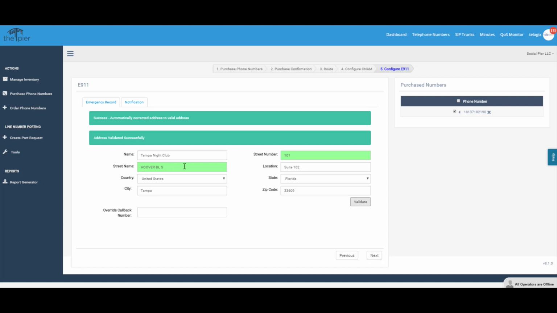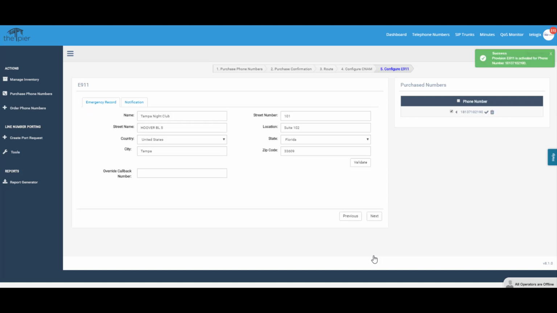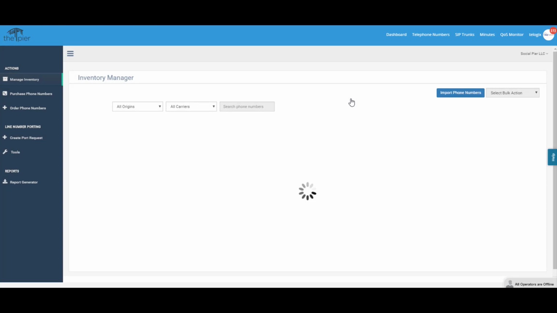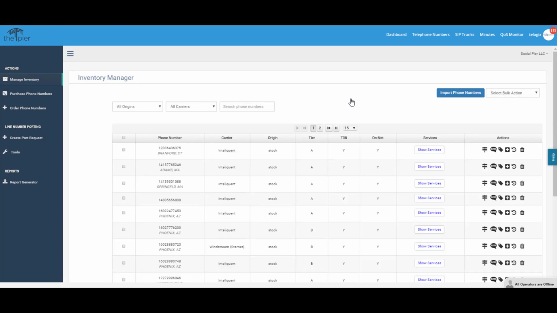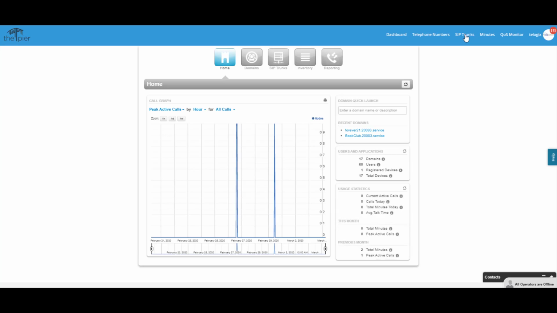So without further ado, let's click on next. Box drops down, let you know to do some testing for the LMP, but that's us created a DID and associated with everything that we need to connect to 3CX.